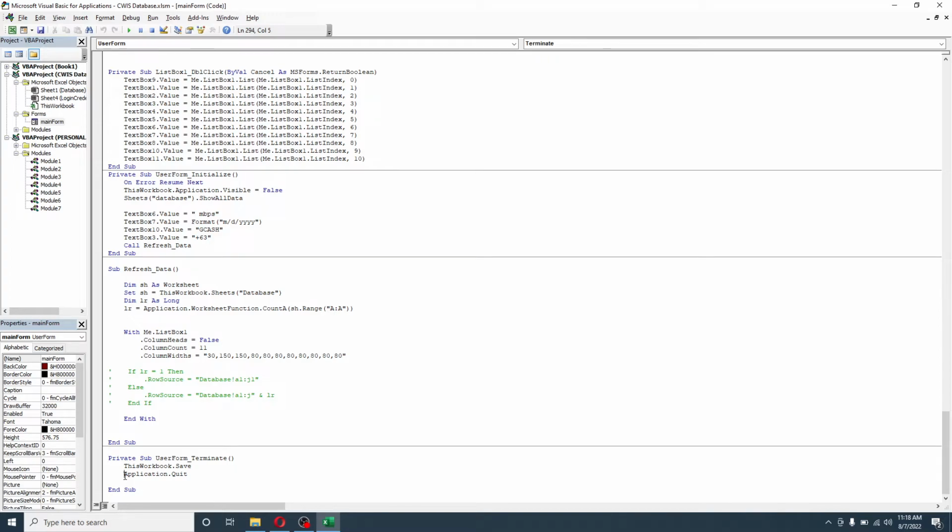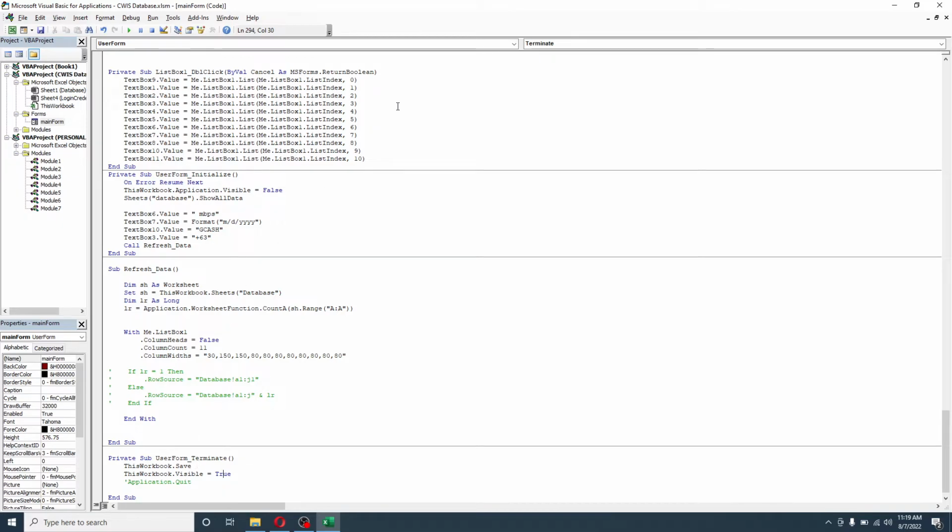If you want the Excel to just remain open every time the user form loads, make that one a comment, and then type this code: ThisWorkbook.Visible = True.